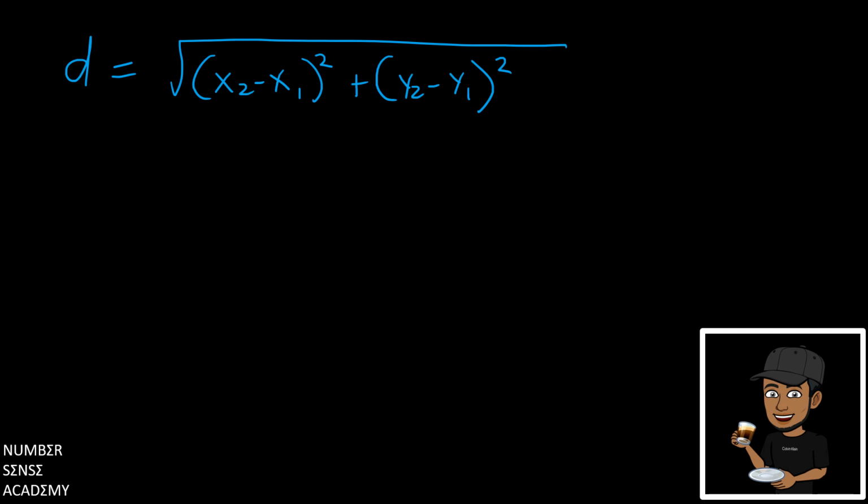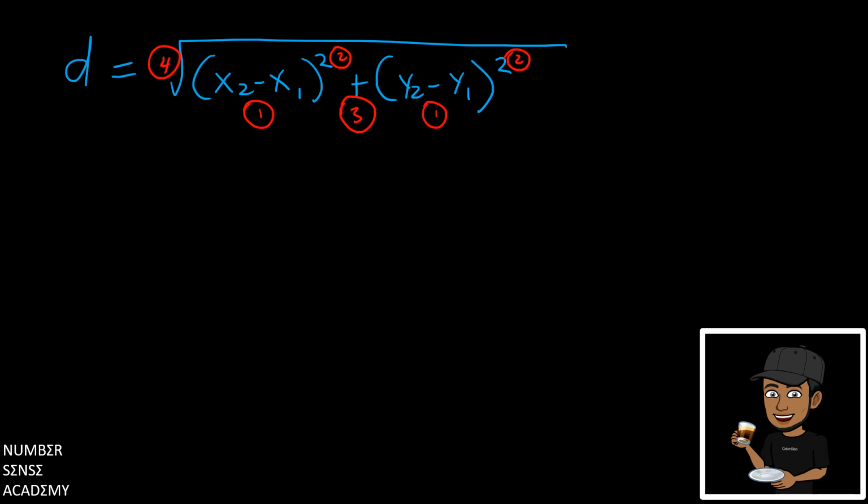So let me just reiterate. The first thing we do, we're going to find the difference between the x values, and then the y values. Then we're going to take that difference and we're going to square them, right? And then the third thing we're going to do, we're going to add those values. And then the last thing we'll do, we'll take the square root, and that will give us the distance between the 2 points. All right, let's just jump into a quick example then.